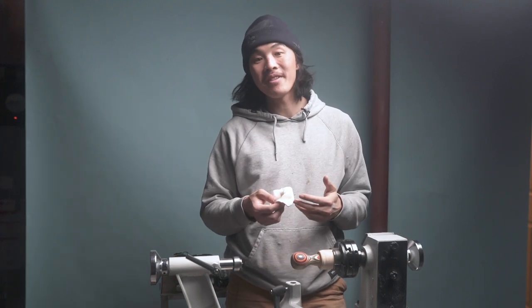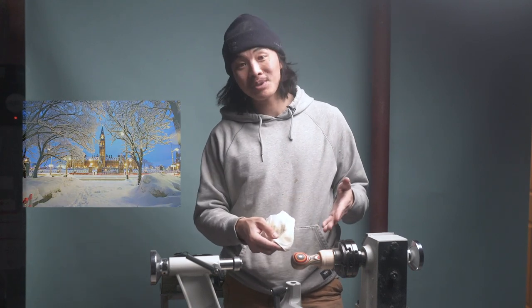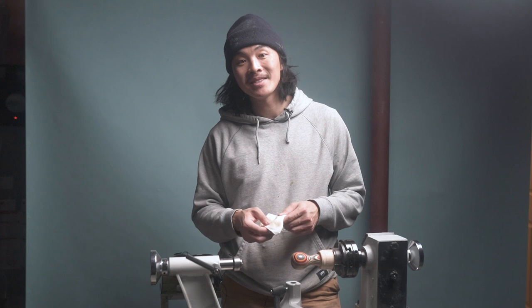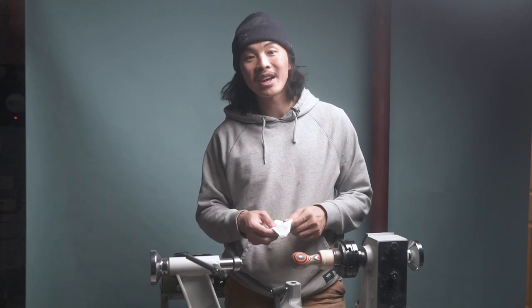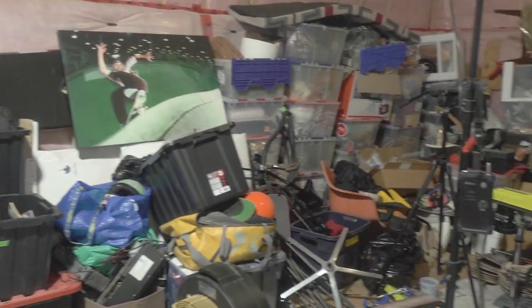So we've been on lockdown here for the better part of the last month. We actually have a stay-at-home order right now here in Ottawa, Canada. So I've been busy just turning things like tampers, pens, and getting at a few turning projects here in my parents' basement while our shared workspace is closed at the moment.